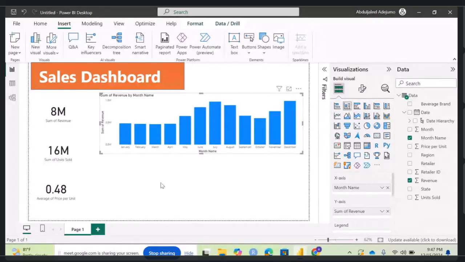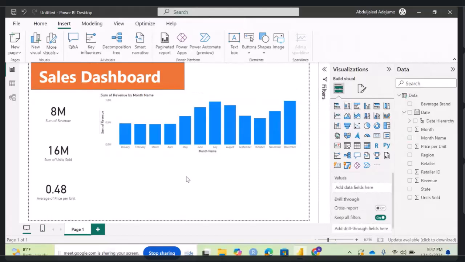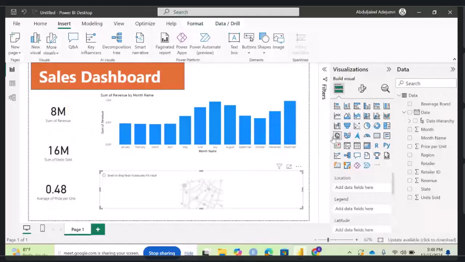Now, the next thing I would like to see is the revenue generated by geography, by state. By state, we can decide to use a bar chart, but the states are too many. The best option here, we think, is to use the map. At least we have a taste of the map here. Let's use this map. You can see that we have two maps here: we have the filled map and we have this ordinary map.